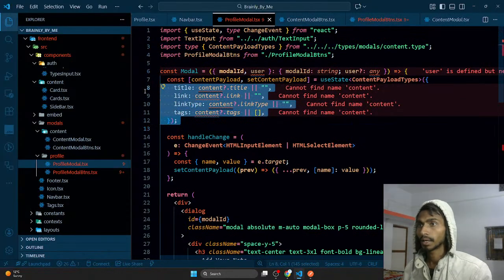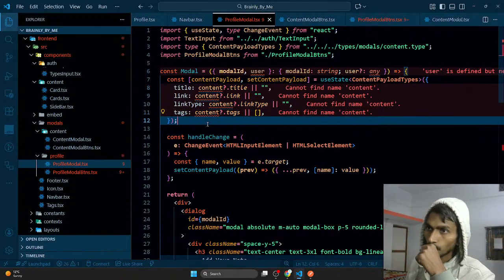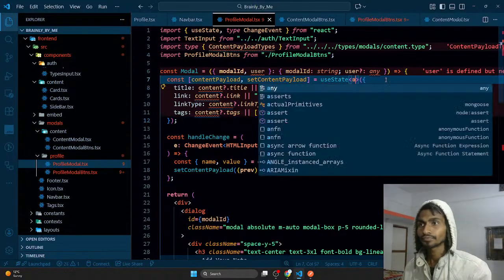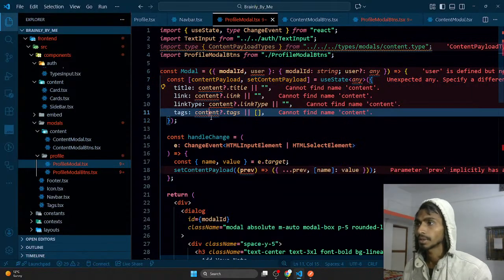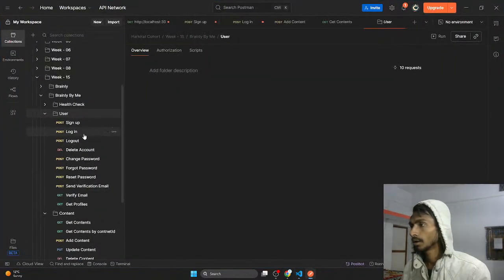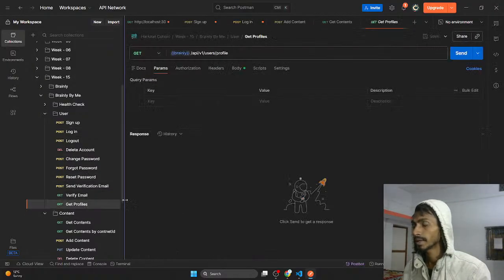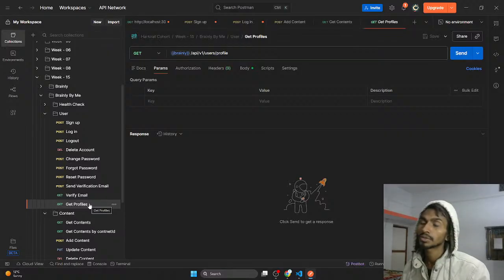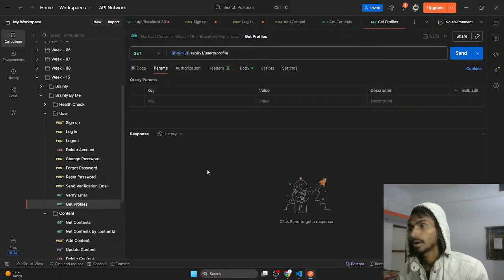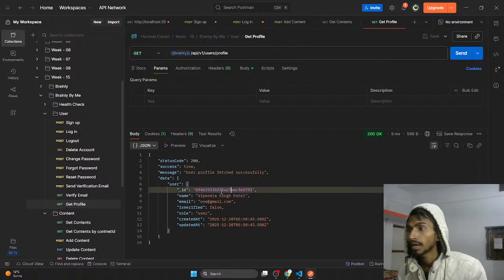As for these things, I have to remove them from here. And really, when it comes to the user, let's make it any. I will change any really soon. And when it comes to the user, what all I'm sending from the backend: login, send, get profile, get profiles. Okay, this is for the main user. Let's get the profile. Okay, this is just get profile only, not get profiles. Let's change the name. This should be get profile, and I'm getting the user profile.